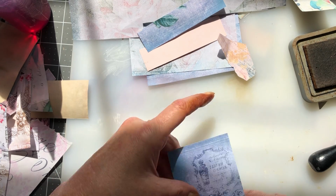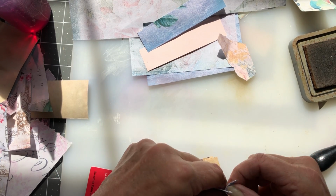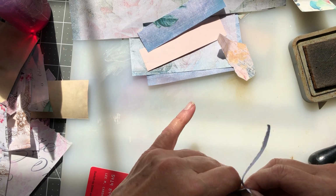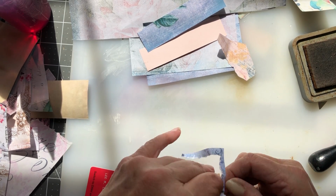I could tear these actually. Let me just tear these down real quick. And no, I'm not going to save these little bee pieces I tear off. I will throw those away.